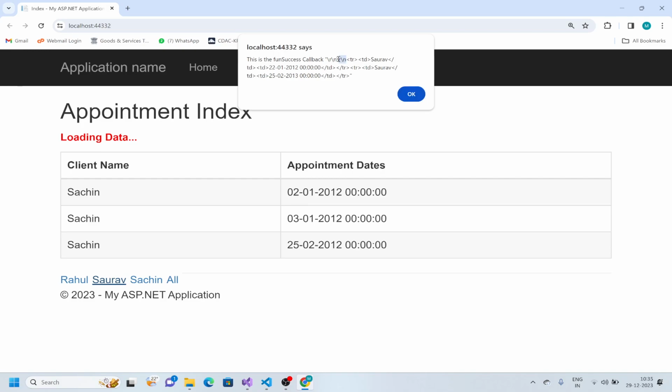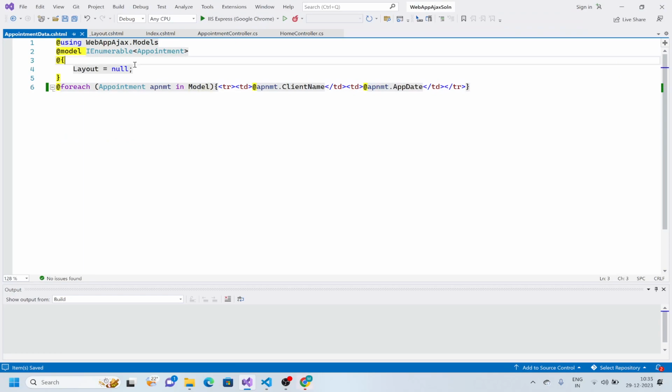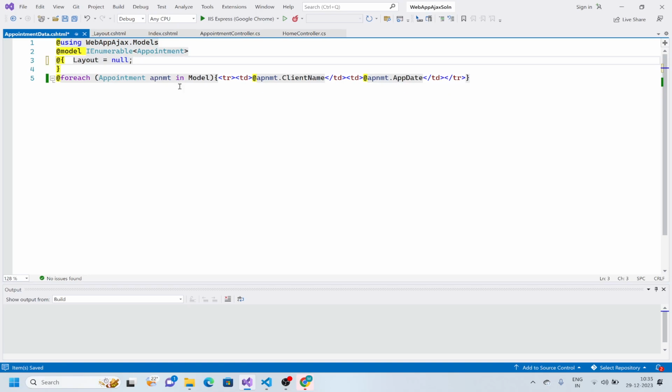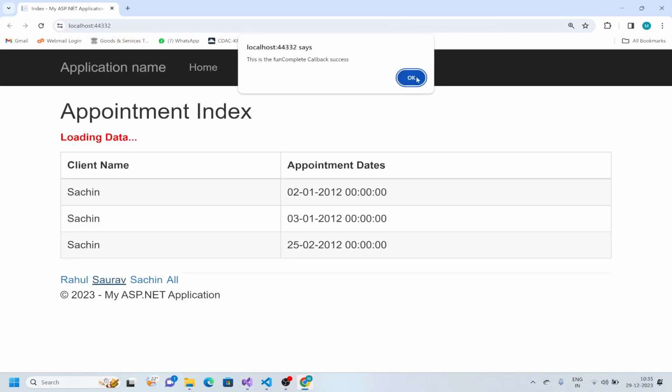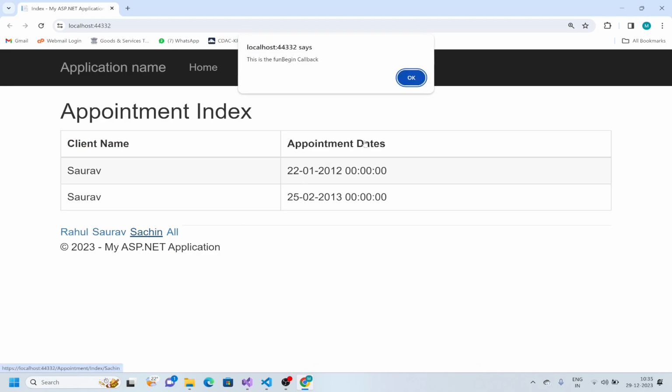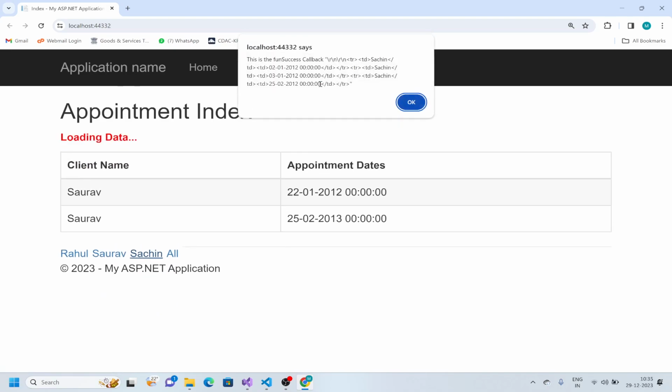But the other \n characters are there, right? Where I had that @model, blah, blah, blah. Did you understand something? Right? So these @model characters are actually coming. Understood? Remove something from this. We will adjust it a little. Let's get back to work. That got filled. Now I'm bringing Sachin. We'll see how much is coming again.